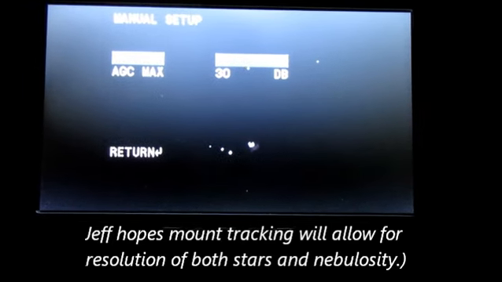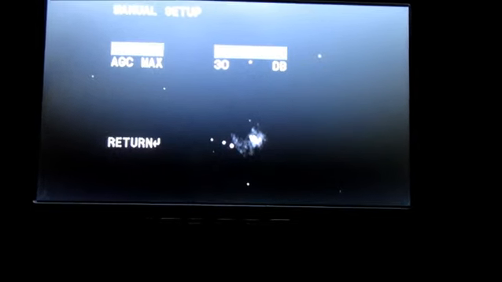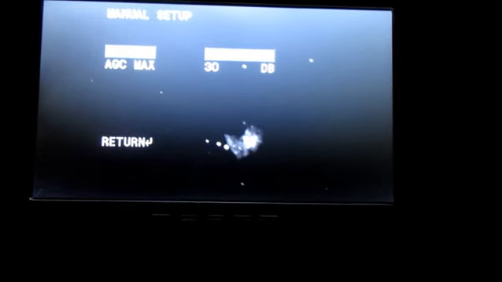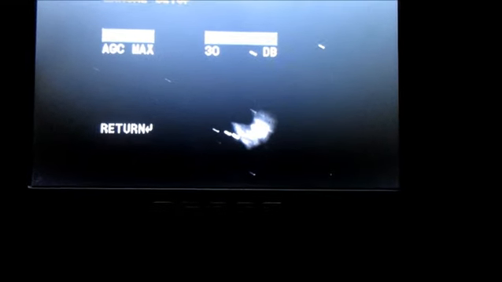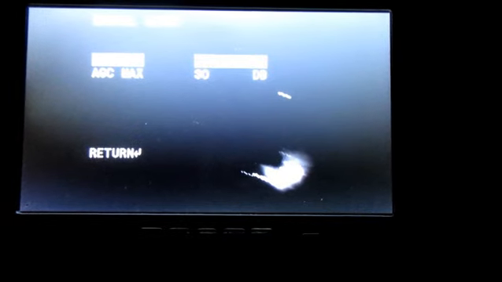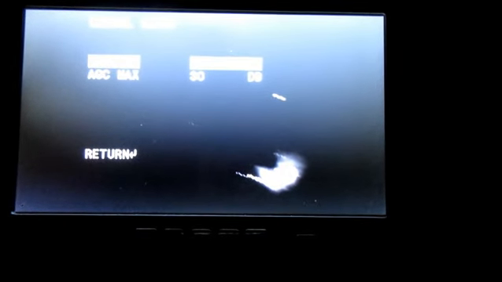Now, if we continue to increase the field, the shutter speed is slowing, accumulating more and more photons. It's overwhelming, the stars are overwhelming the image. Nebulosity is beginning to be revealed. And at 256 field, which is as high as you can go, now all we're basically seeing is a massive glowing field with streaks of stars, which indicate that the shutter speed is extremely low and the stars are moving quite a distance progressing across the field and leaving a trail.